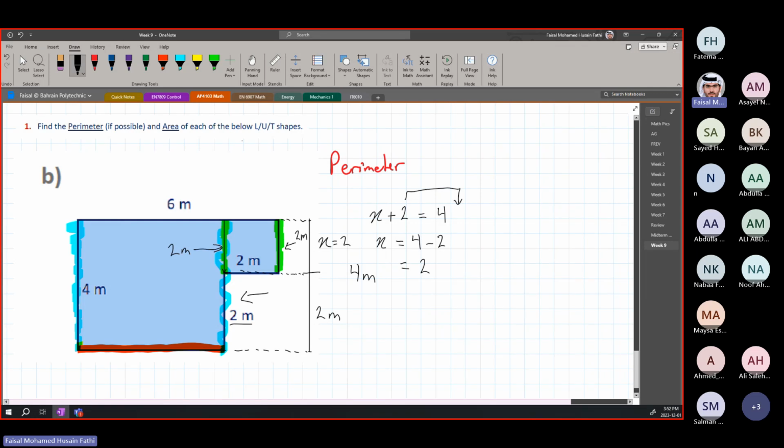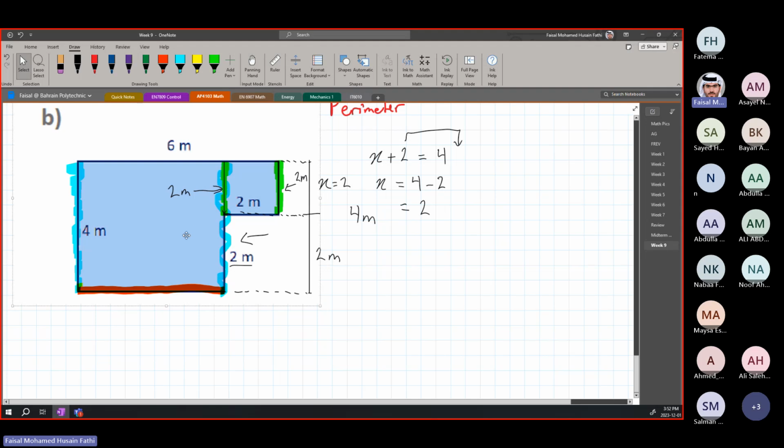Did this make sense? Before I move on, I want to know that everyone understood what I did here. If anyone has questions, ask, because this is the exact same way you will be solving almost every question. You'll have to split it, find the shapes, find the given lengths, and then from the given lengths, you should be able to find whatever is missing. Good. Excellent. We will do the exact same thing again.